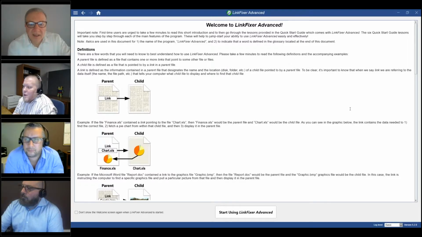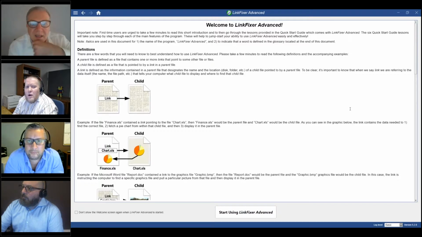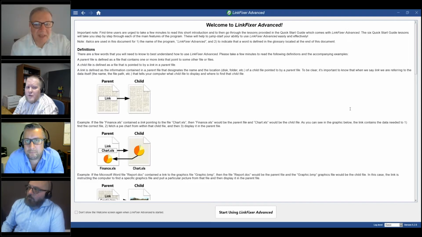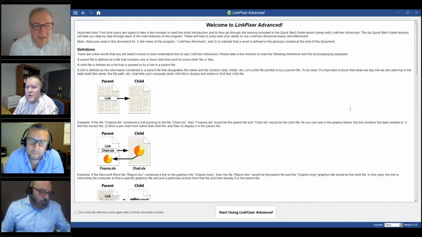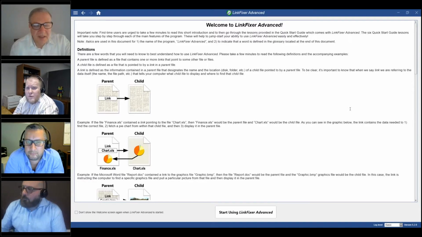The most important three terms to define within LinkFixer are parent file, child file, and link. You have Word docs, Excel spreadsheets, PDF files, whatever, and they link to each other in various ways. Sometimes something's embedded with a link. Sometimes they just point to another one. You click on a hyperlink and it opens that other file.